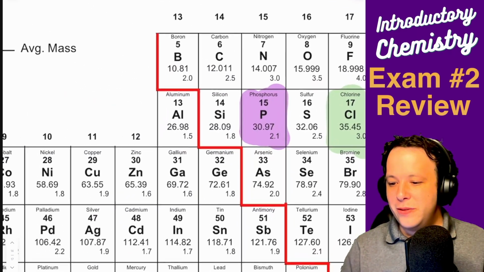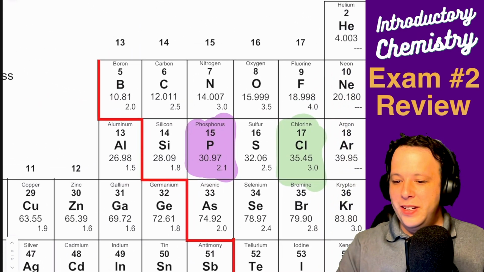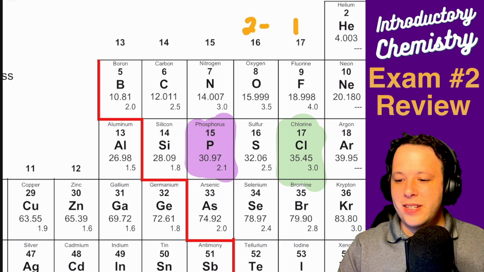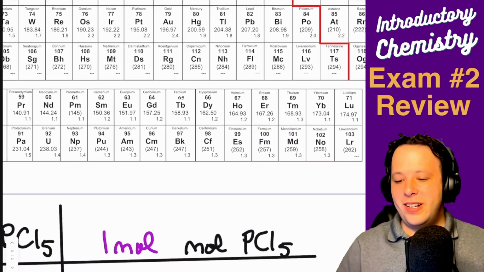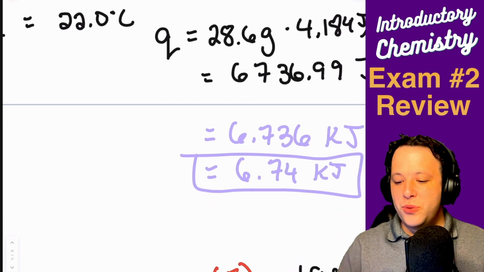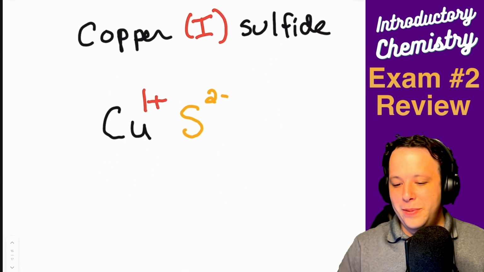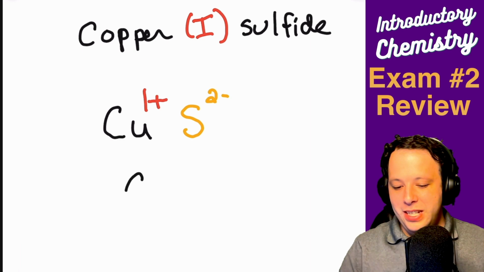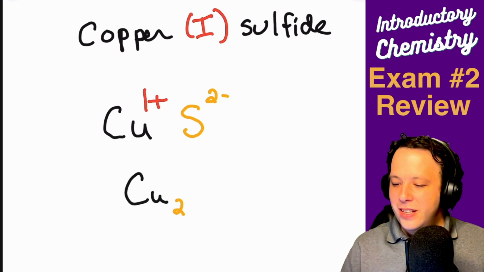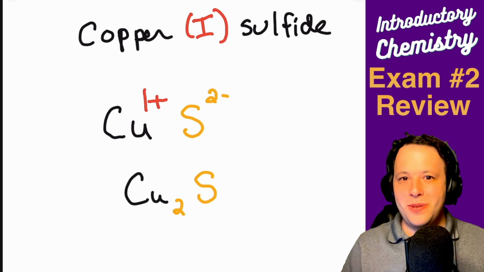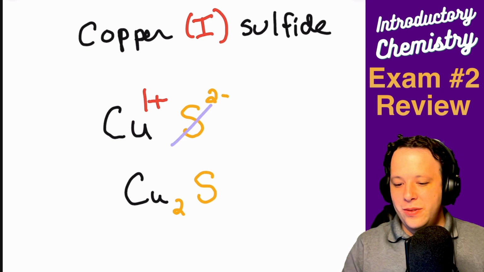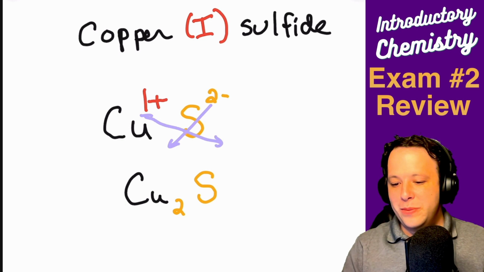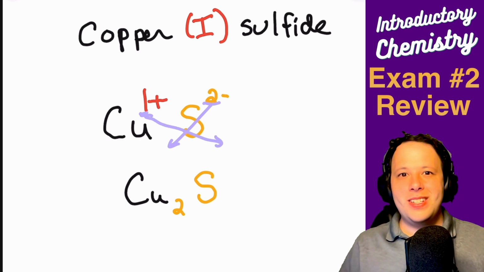So we can see sulfur is right under oxygen. So this is 2-, and you have 1- and 3-, right? So sulfur is right under that column. So when we swap and drop it, what are we going to end up getting? You're going to see that you're going to have Cu, and you're going to have the number 2 next to it, and then sulfur next door. So Cu2S. We're going to trade those numbers on both sides. Okay. So we're going to swap and drop.